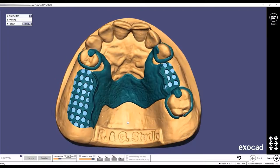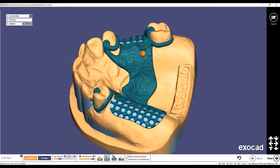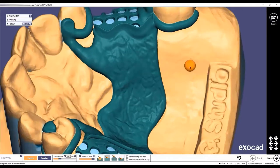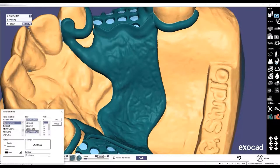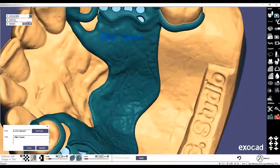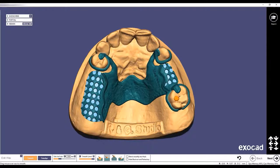So for me it's okay, guys. What do you think? This is it. If you want, in the export mode, you can add your name, it's a trick here. In export, you can do a lot of things, guys. When you print it, you will have already your name on it.